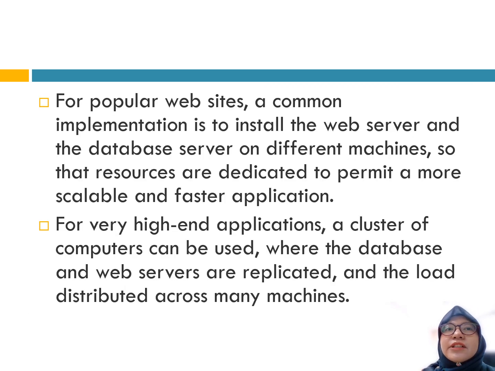Okay, here they mention popular websites. A common approach is to install the web server and database server on different machines, so that resources are dedicated to permit a more scalable and faster application. For very high-end applications, a cluster of computers can be used, where the database and web server are replicated and the load is distributed across many machines. Of course, it is a big system.